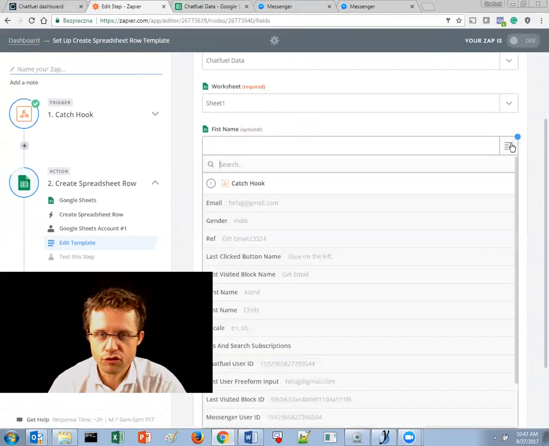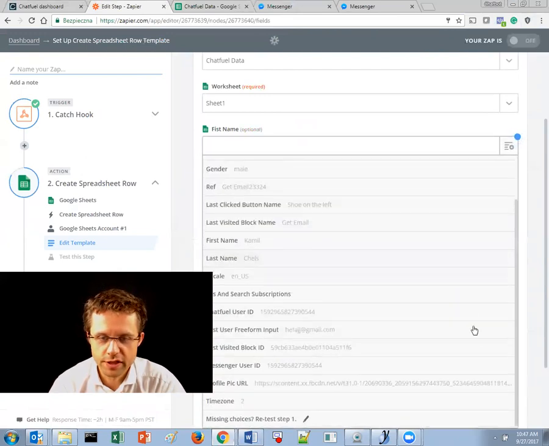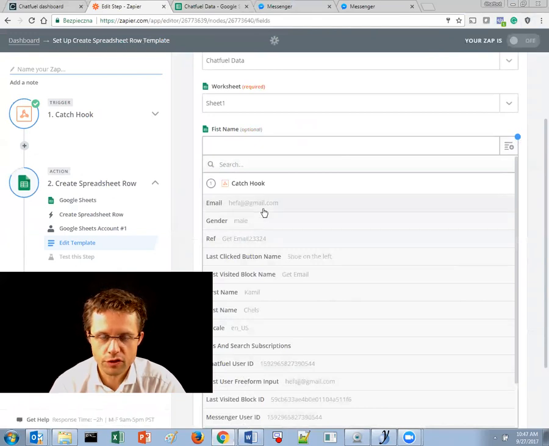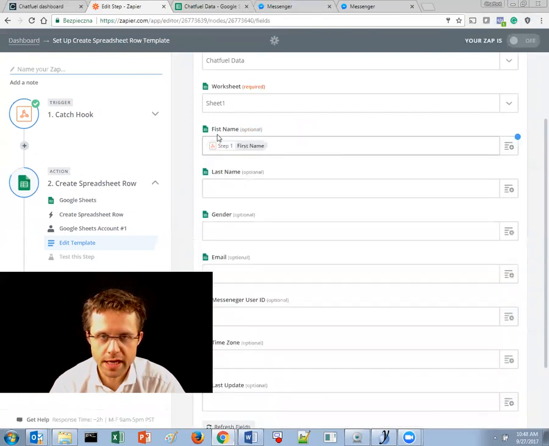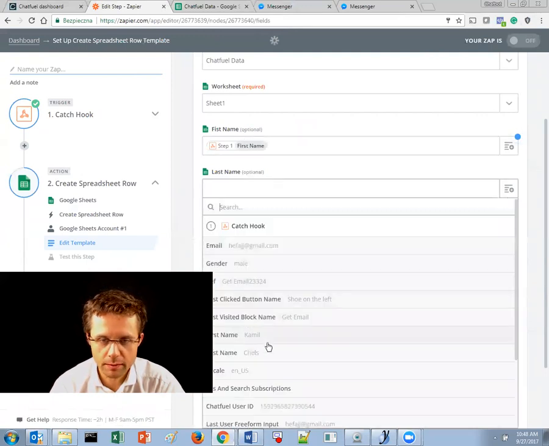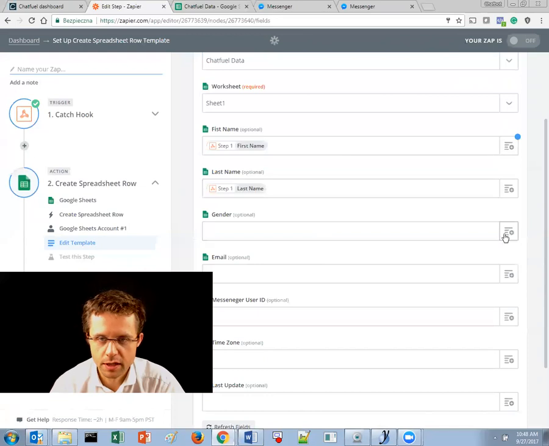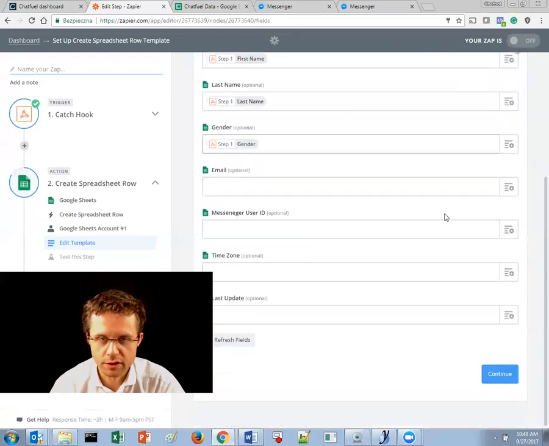And now in this drop down, you see all the data that I have sent from Chatfuel through the webhook. Under first name, I'm collecting first name. Under last name, I'm assigning last name. Under gender, I'm assigning gender.